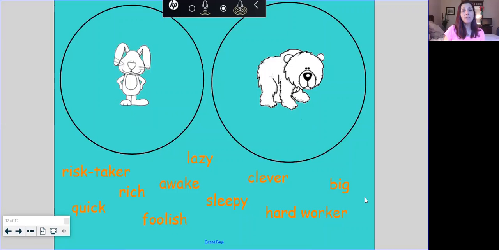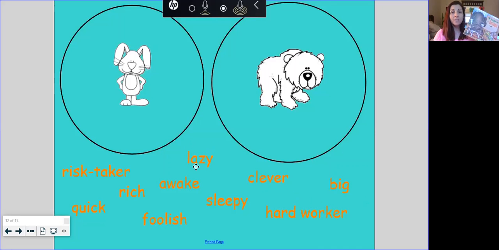Okay, so each of these words is known as a character trait. A trait is something that describes the character. For example, in reading some of these words, I might be taking another look back at our text to find the examples, either in the words or the illustrations that help to support which character these traits belong to.